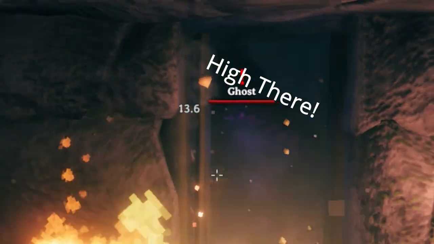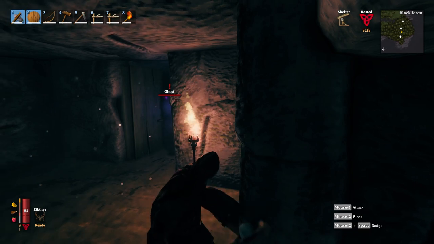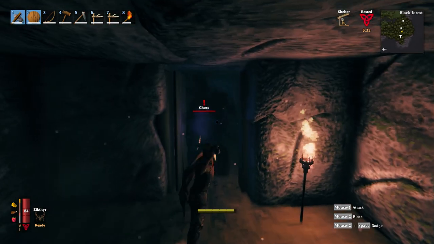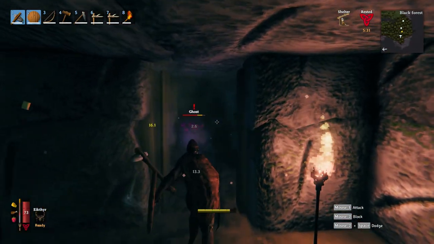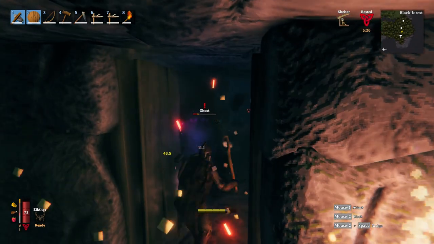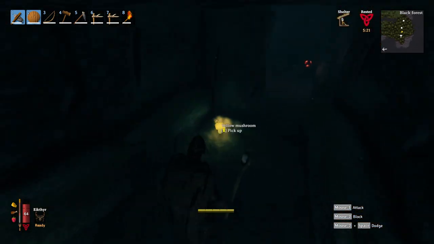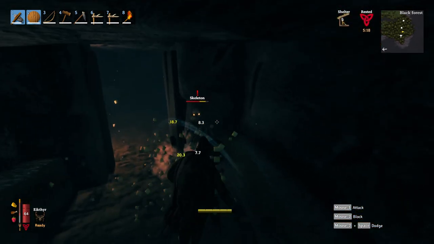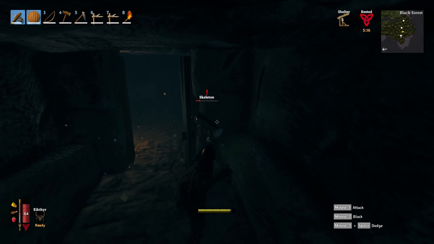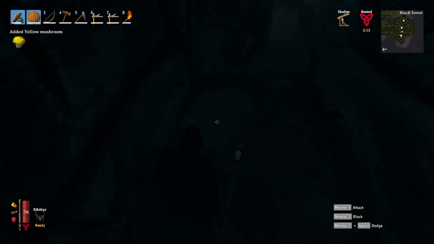Oh, boy. Oh, boy. All right, so I'm going to keep the shield out for this one. And got him. So other than the souped up version of skeletons, the little ghost thing is the toughest thing you'll find in here.